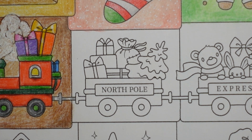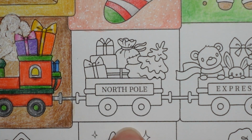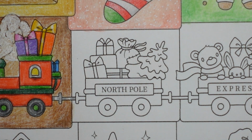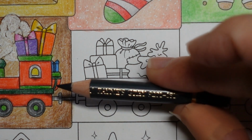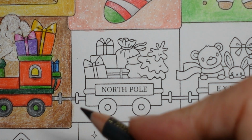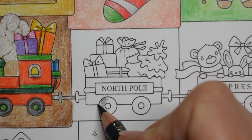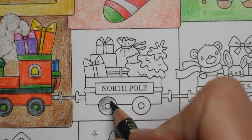So I have kept a note of the pencils that I used for the engine, and I'm going to do some parts the same colours. So we're going to start with the Paynes grey for the tyres like we did before, and exactly the same as before, just a light layer of grey and then darken some parts.